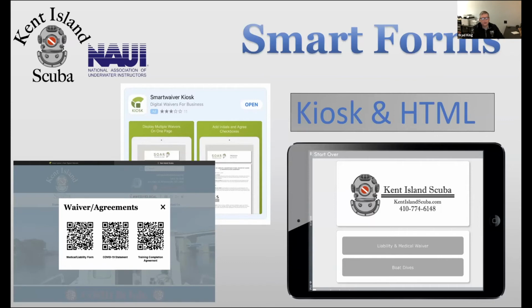You click on it, it opens up the liability forms. Because of COVID, we might not want to actually have someone work on our kiosks. So by putting that up, guys are able to scan the QR code, and each one of those are also hot links. So you can actually just click on the QR code or the name, and it takes you directly to the form. So it's really nice to deploy, and we do have hot links within email templates, as I said before. So they get that right away.